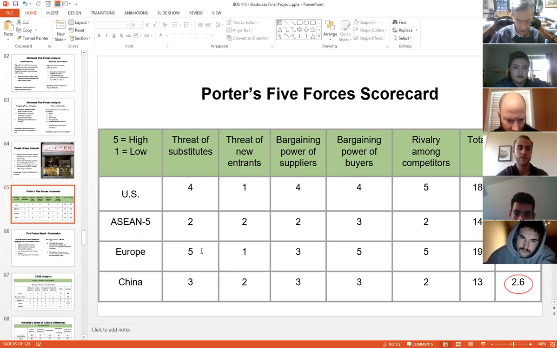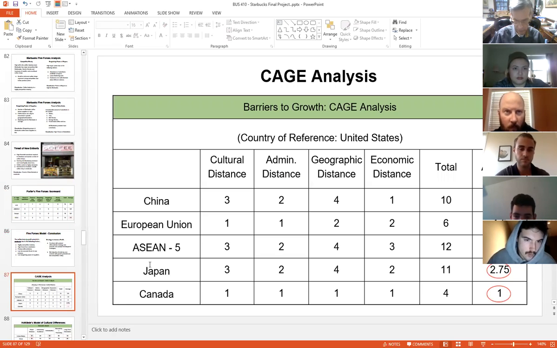If the barriers to entry are high, then the threat of new entrants should be low. I don't know whether you had a chance to check it or not, but if your result, the total, is high here in ASEAN, that means it's tough to get into the ASEAN nations. And so the threat of new entrants would be relatively low. Where the barriers to entry are low, then the threat of new entrants is high. So, you know, that's how we want to look at this.